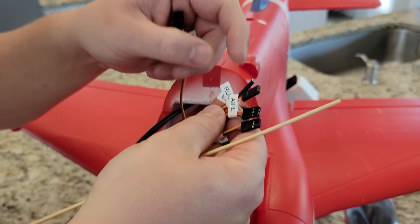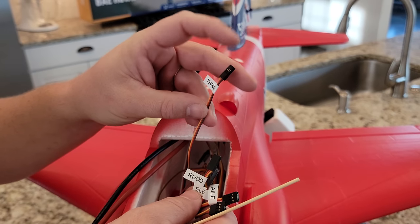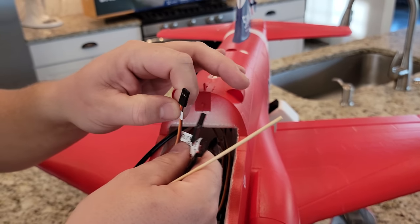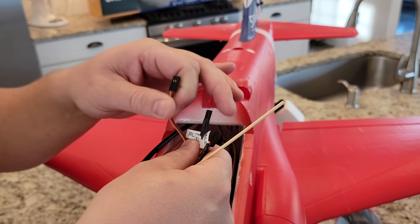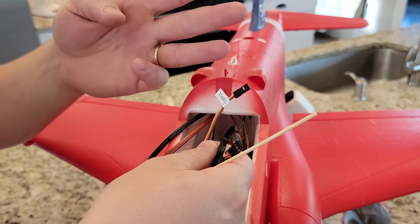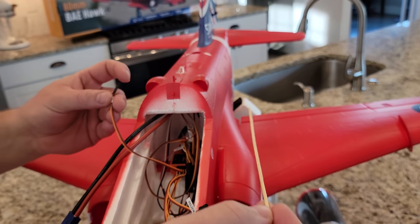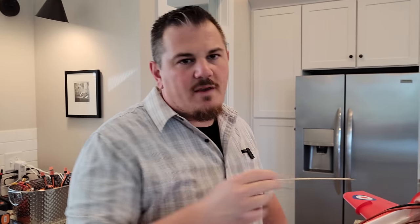And you'll note that they have throttle, and they have rudder. Of course, throttle also provides power from the S-BEC, or U-BEC, or BEC, B-E-C, which would stand for battery eliminator circuit, switching battery eliminator circuit for S-BEC, or UBEC, something like that, battery elimination circuit. So it's just three different styles. In our case, on the electronic speed control, that is going to provide the power to run the servos, the lights, the receiver, and the stabilizer, slash flight controller, which is what the Reflex V2 is.